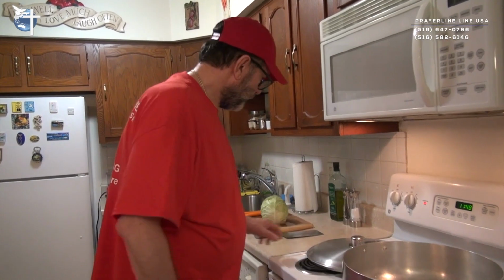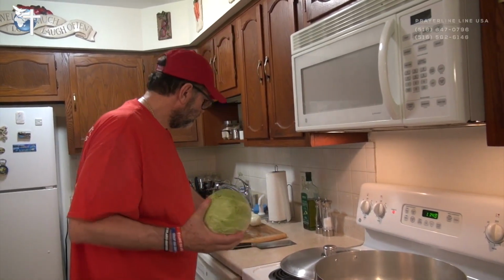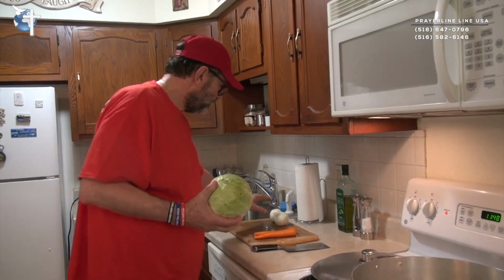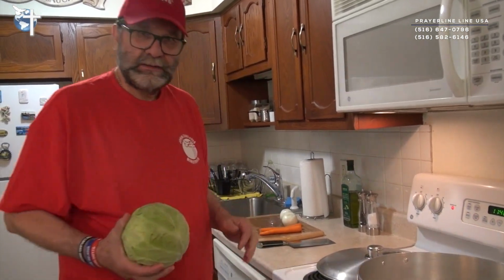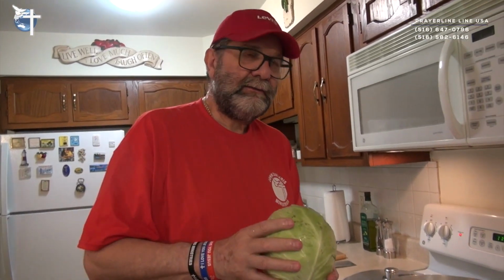There we go with another Greek style food, okay? With cabbage and rice, okay? And I will use some carrots and onions. Actually, this is for family, about five people they can eat, all right?